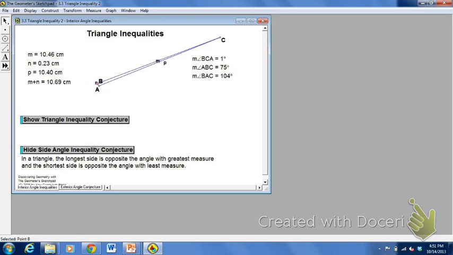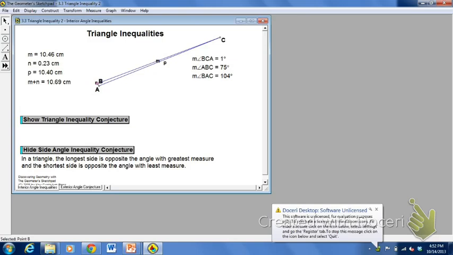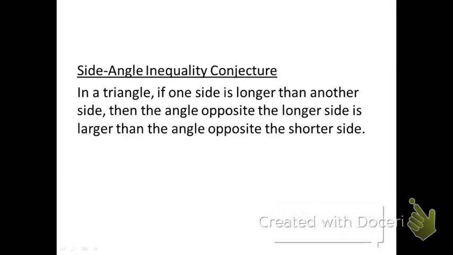Right? If the mouth of an alligator is barely open, so you have a very small angle, the distance between the teeth is going to be very small, or the side. If the angle or the mouth of the alligator is open very wide, then the distance between the teeth will be very far, meaning the side is very long. So again, the longest side is always opposite the biggest angle, and the smallest angle is always opposite the smallest side.